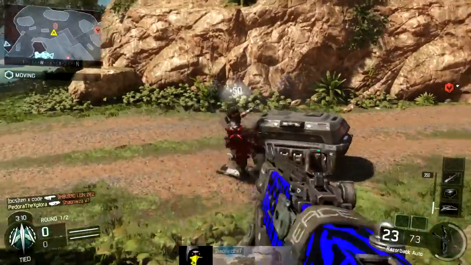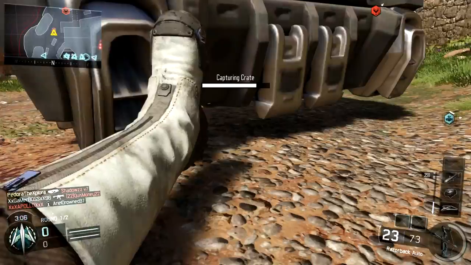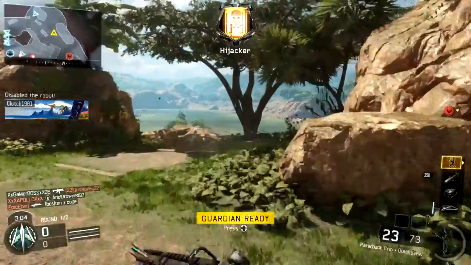This is Goofy Goop the Balls, bringing you some Black Ops 3 Uplink score spots. The purpose of this video is to give you ways you can score an Uplink without having to go close to the enemy objective. And there's just tons of uses for this.